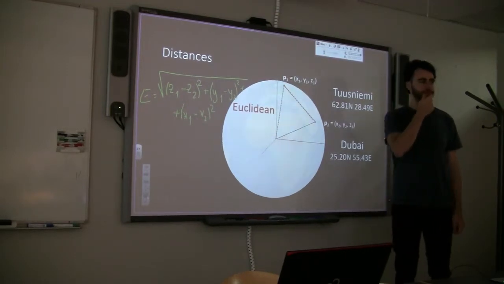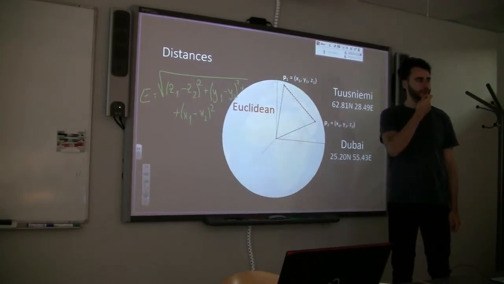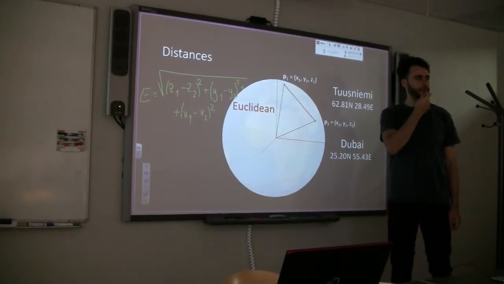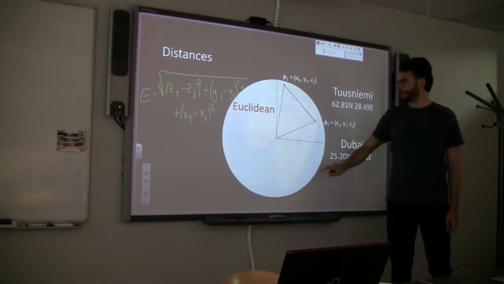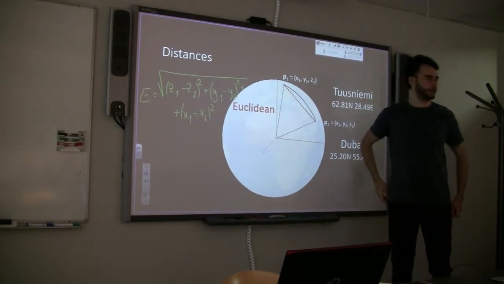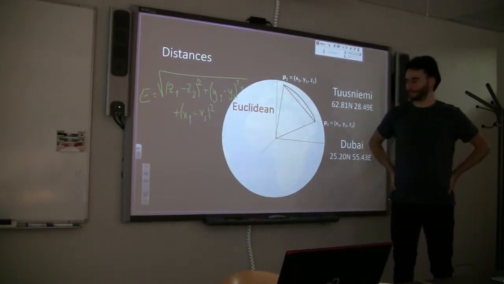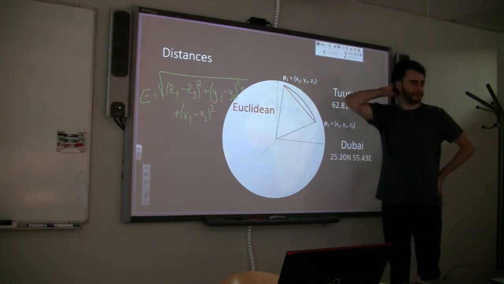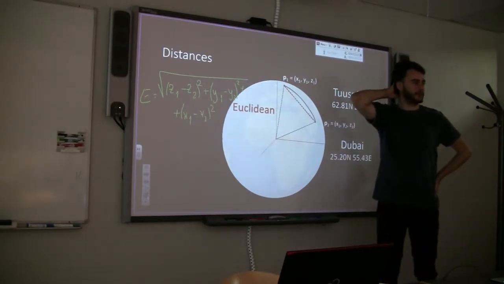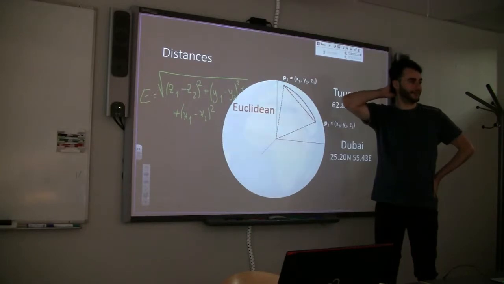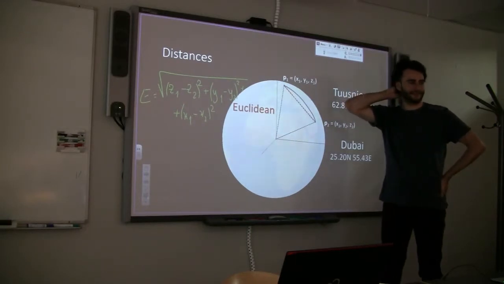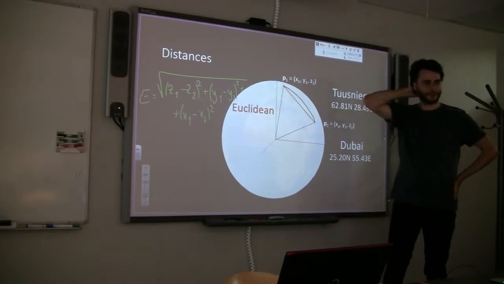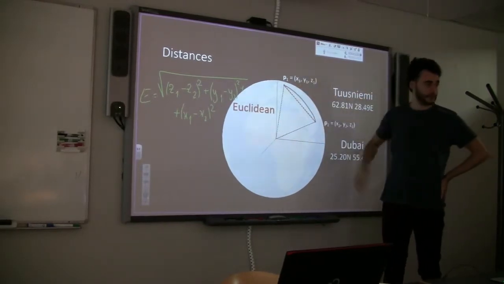Now the question is how you want to measure it. Or is this how you want to measure it? I can say that you may want to measure both of them. It depends on what application you plan to do. If people in Joensuu and Dubai decide to build a giant tunnel through the earth that guarantees very fast travel between the two cities, they are interested in using the Euclidean.